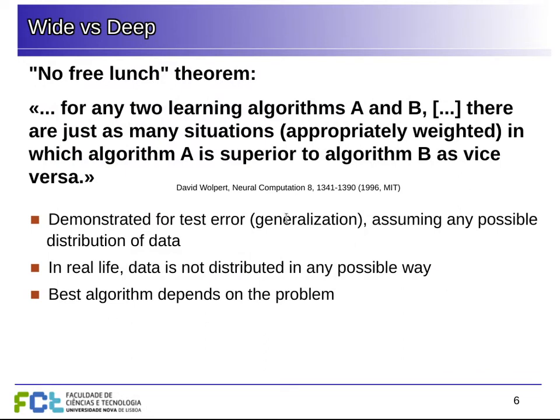However, there is always this problem, which I mentioned a few weeks ago, the no free lunch theorem: in theory, if we have a learning algorithm that is good for one particular case, there would be a distribution of data for which our algorithm would perform worse than average. The intuition is that you can think of a learning algorithm as trying to extrapolate from the data to outside the data. And to do that, we need to have some inductive bias. We need to have some bias about what things extrapolate from the data and what things don't.